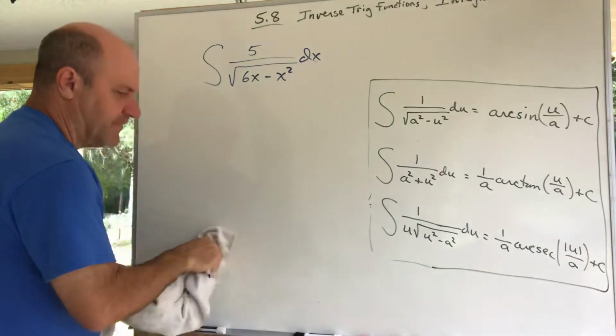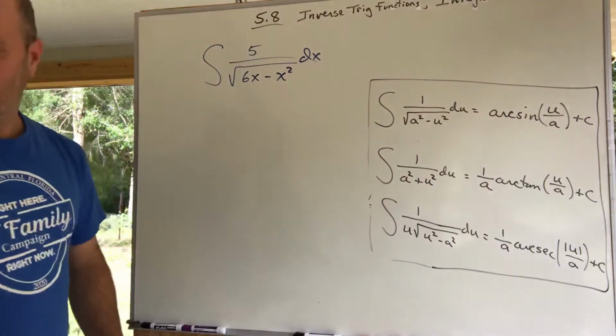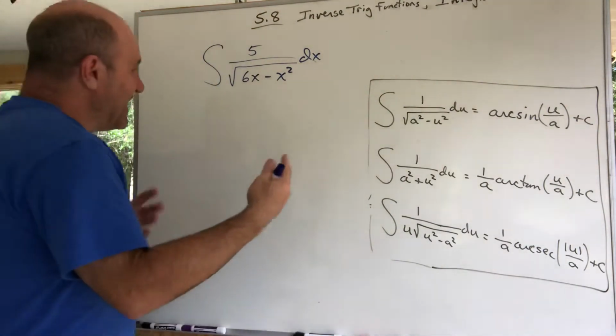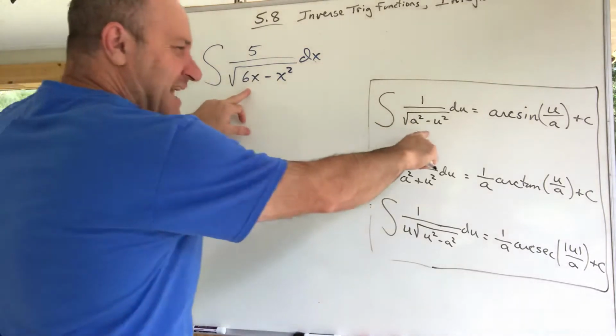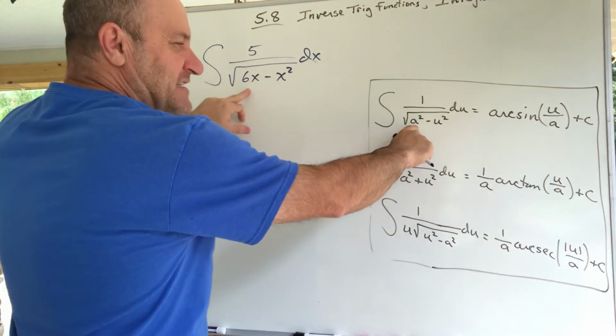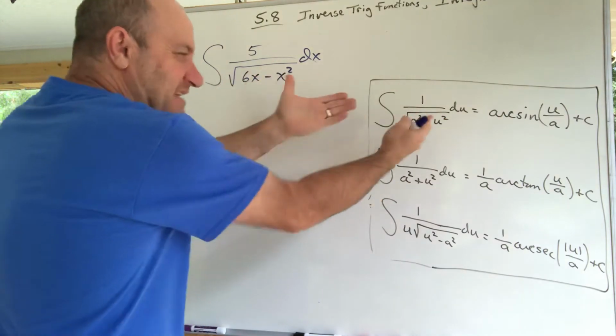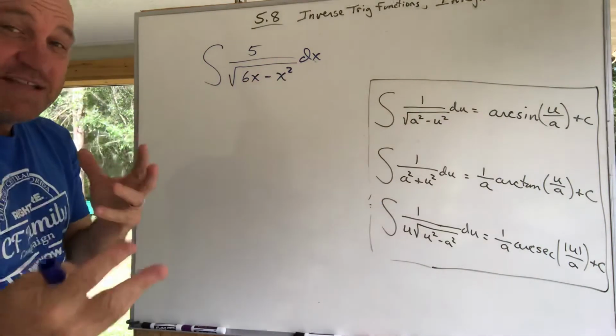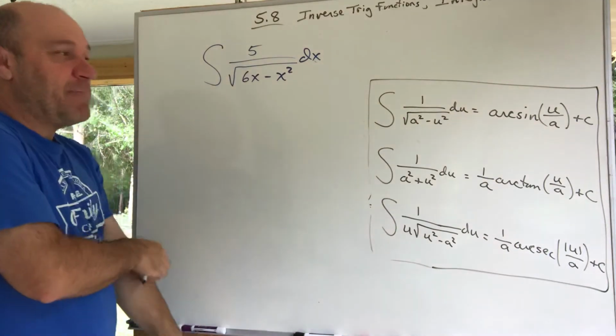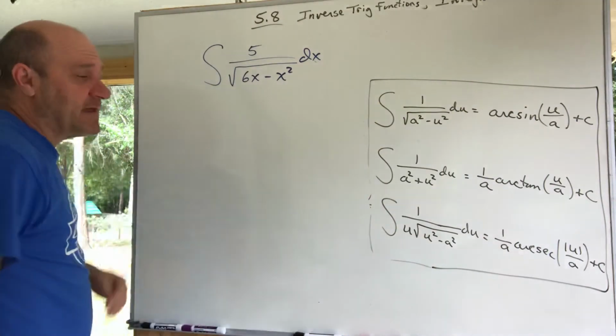Okay, so that sure looks a little different. Again, it doesn't fit, it's got the square root. It kind of reminds me of this, but that has to be a constant. It can't have a variable x in there. It's not this. But if I complete the square, I think I can manipulate it into one of these forms.